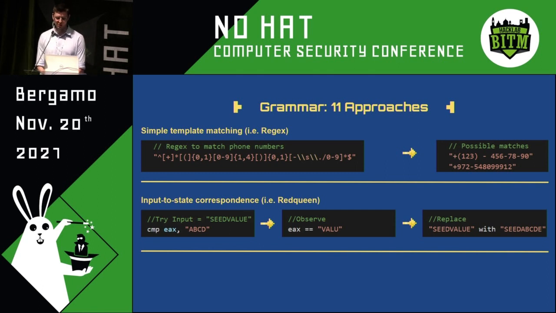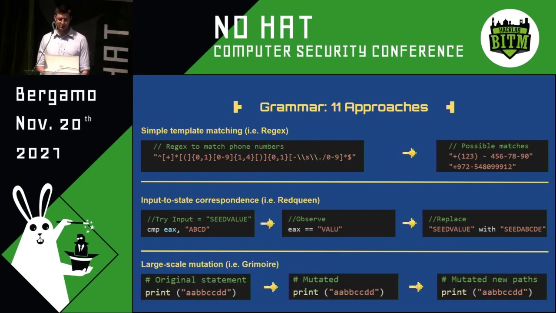To be more specific, imagine there is a program that receives some sort of an input, let's say a seed value is our input, and at some point in our code, we see that a register, for example EAX, is being compared with some certain value. And then eventually we observe that EAX has part of our input. So obviously we can understand that our input affected the register. Then we can replace the register with what the compare instruction actually expects and see that we probably will discover more code paths.